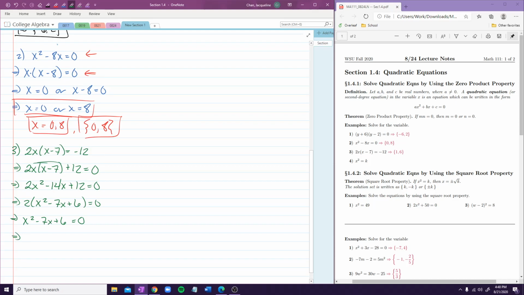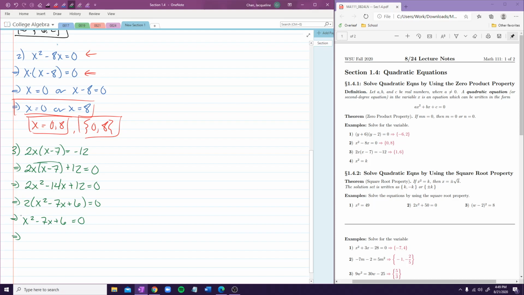One thing I wanted to point out, if you notice that there's a 2 here and the 12, you could have also divided 2 from both sides first, right? Like I said, it doesn't really matter the order, but there's multiple things you can do first, right? But you just have to make sure your logic makes sense. Like you could have distributed first before you added. Right, just make sure your logic makes sense.